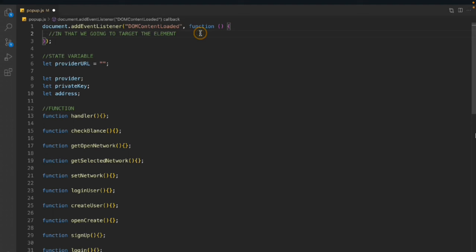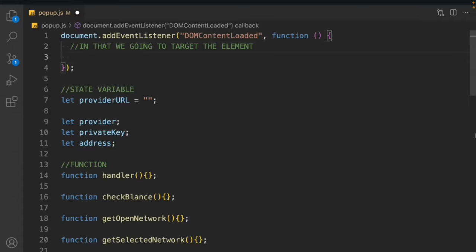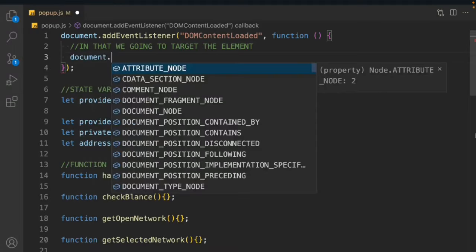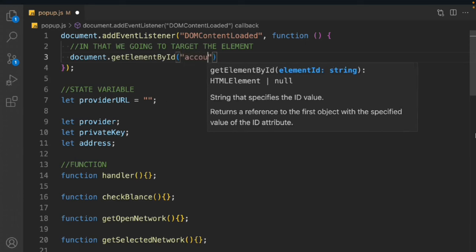So let's target all the elements, and make sure to give the exact ID or the class name which I'm providing here. If you do not provide this, you will have an error, because this is the exact ID we're going to attach in our DOM element. So looks pretty good. Now come here. Let's zoom a bit, and now first we'll say document.getElementById, and we have to target the first ID, which is account listed.